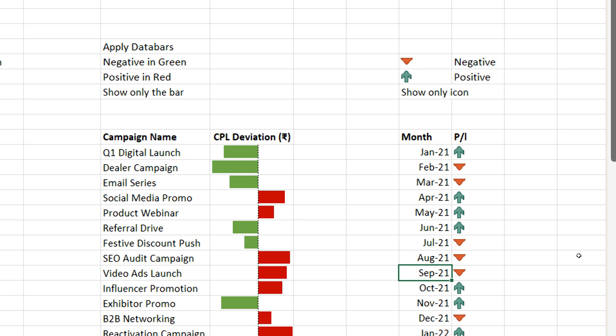I want the same arrow literally. Green up arrow, red down arrow. You're getting yellow. I don't want yellows. And values should be shown.